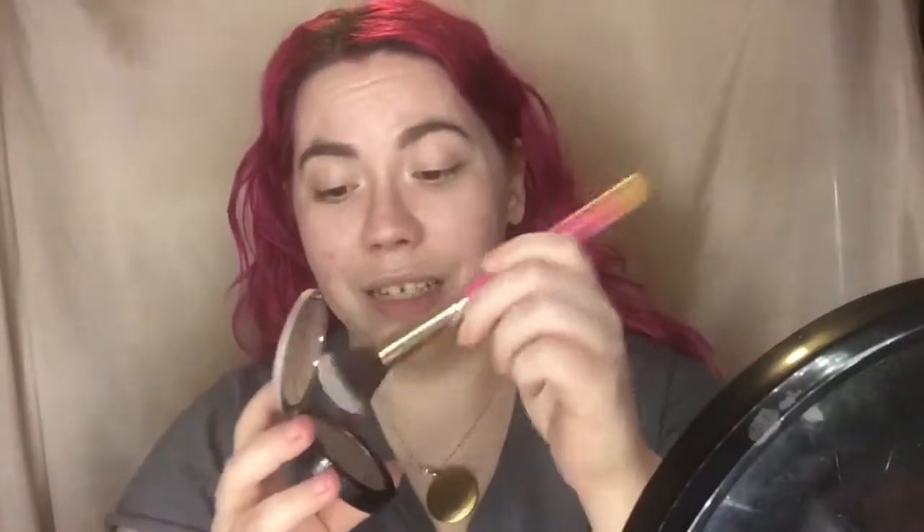Then I go in with my contour — lately I've been using the Sephora Colorful Contour in the shade Second Chances. If you are a pale princess like me, this is the perfect ashy tone. I've actually been using this as eyeshadow too — I just throw it in the crease and smudge it underneath my lash line. It looks like my natural contour, so natural. I need multiple backups I'm so in love with it. I take a blending brush to blend it all over — a trick my cousin showed me.